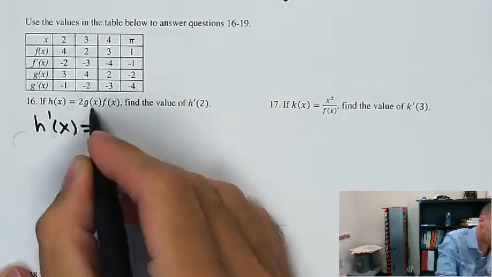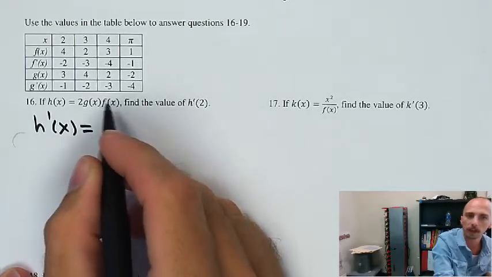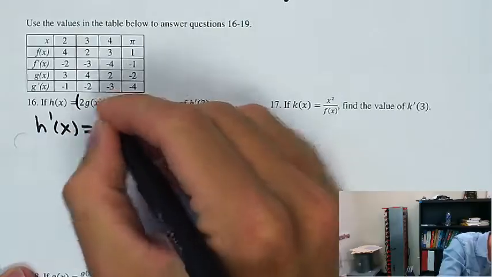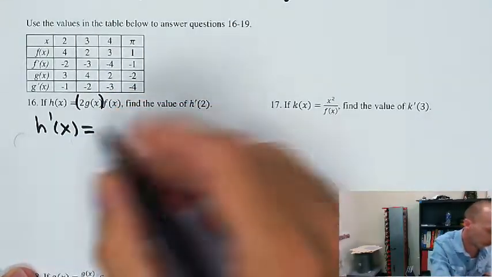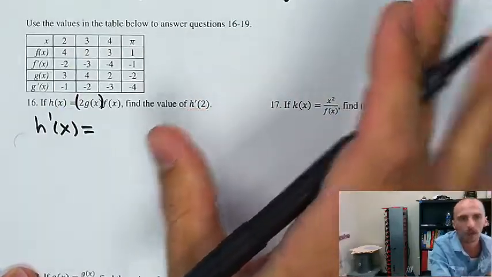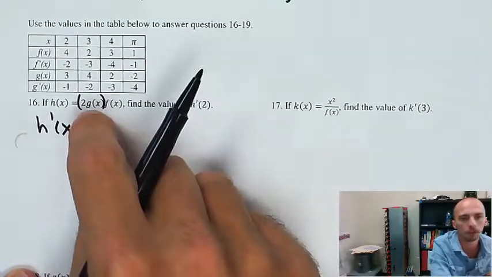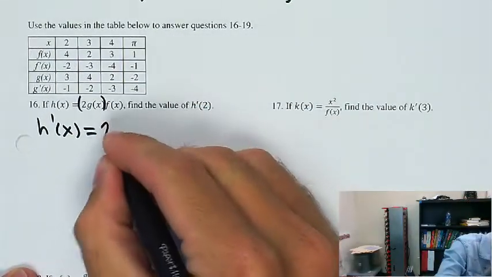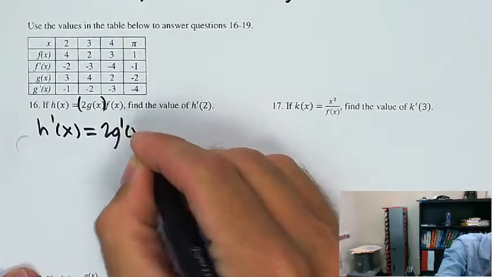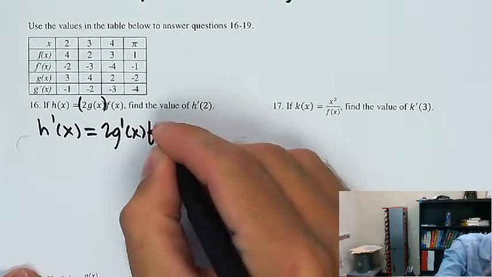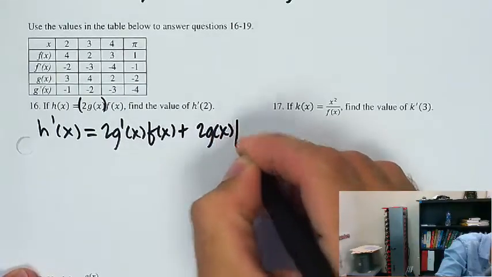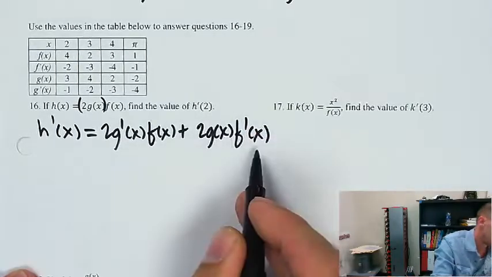Okay, when you see this, something I don't think we dealt with in class, 2g times f, what I recommend doing is, instead of looking at this as the product of three things, or just factoring out the 2 and dealing with it later, just make the first factor 2g and the second factor f. I feel like that's the way to go. So I'm going to take the derivative of 2g, and that's going to be 2g prime, leave f the same, plus leave 2g of x the same, and take the derivative of f.